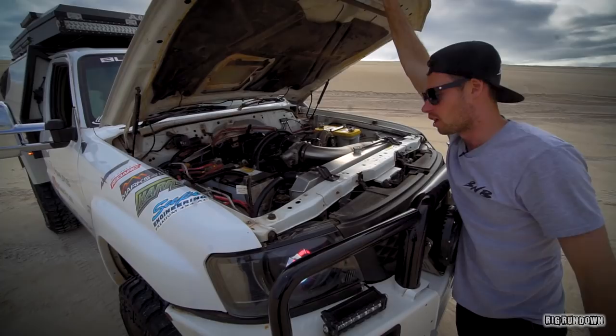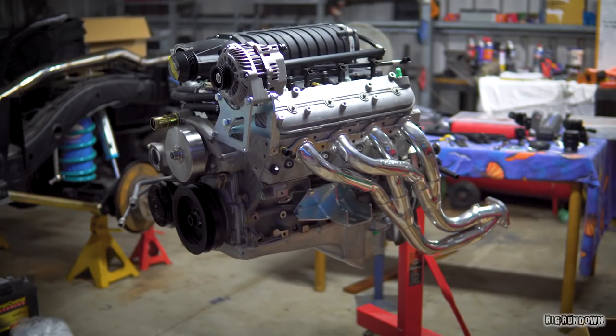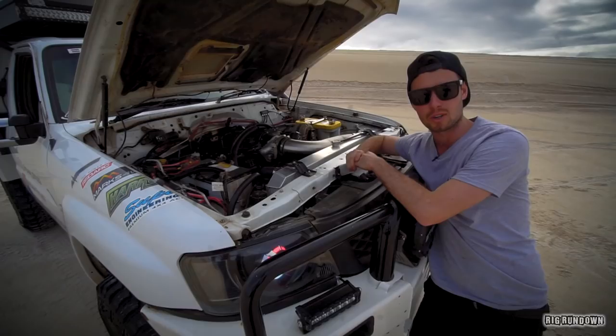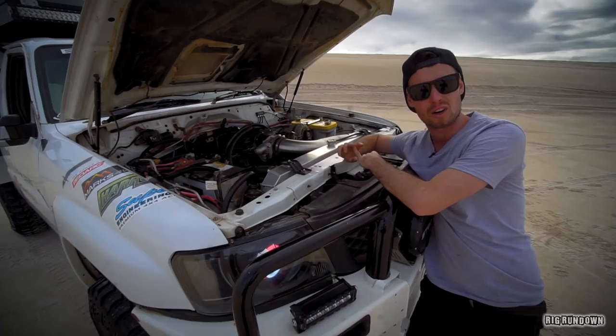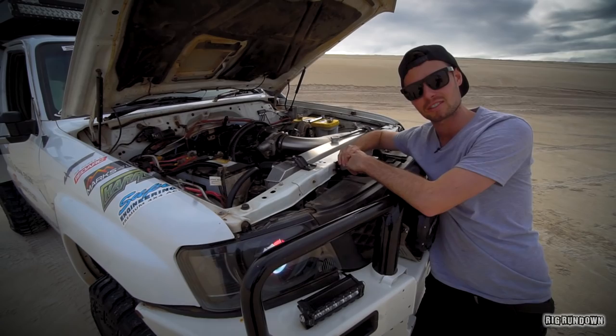Hopefully you know by now it is the L98 6-litre with a Harrop 2300 supercharger. It's had a bit of internal work done as well — CP Carillo 13cc dished pistons, H-beam Scat rods, and a full balance and rebuild, rebore 10-thou on the crank. It puts out about 430 horsepower and 700 newton metres at the tyres. Enough for this — it's pretty heavy but it still goes all right.